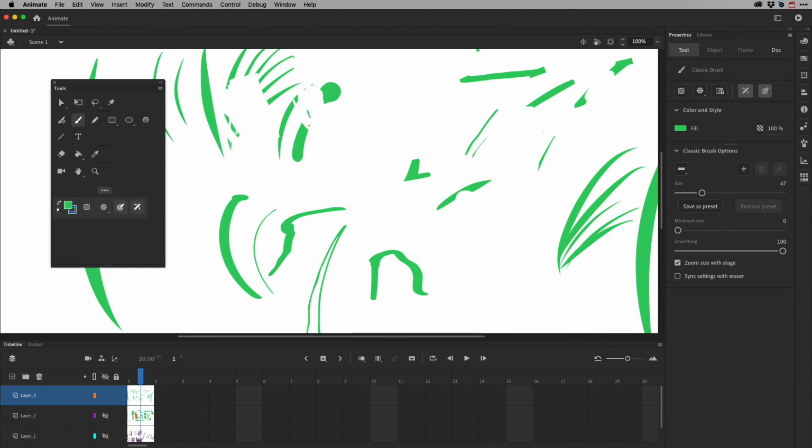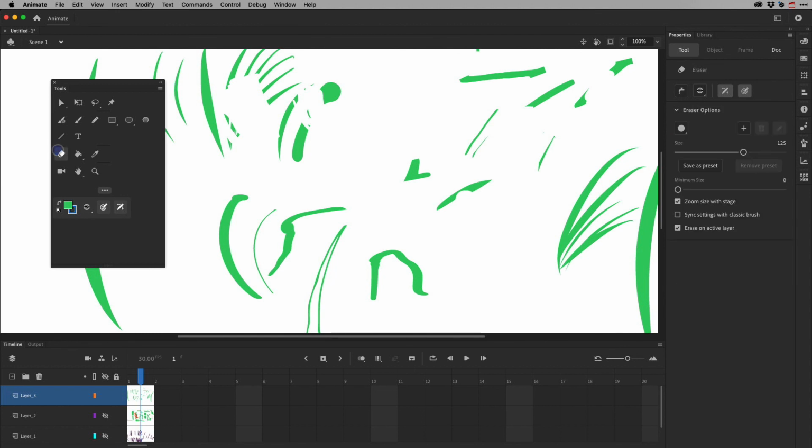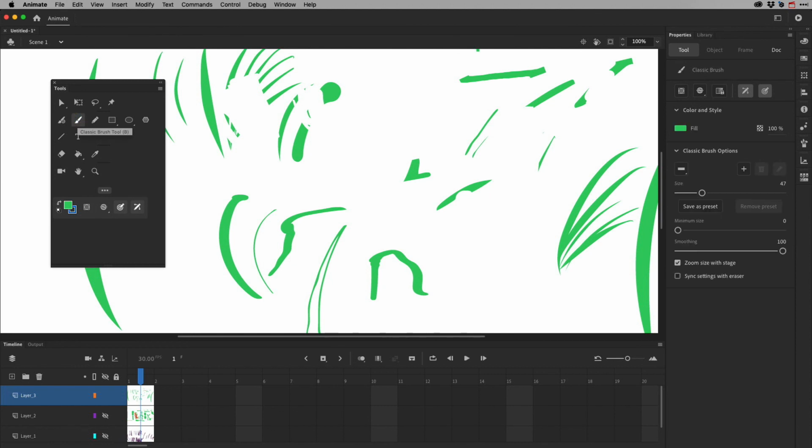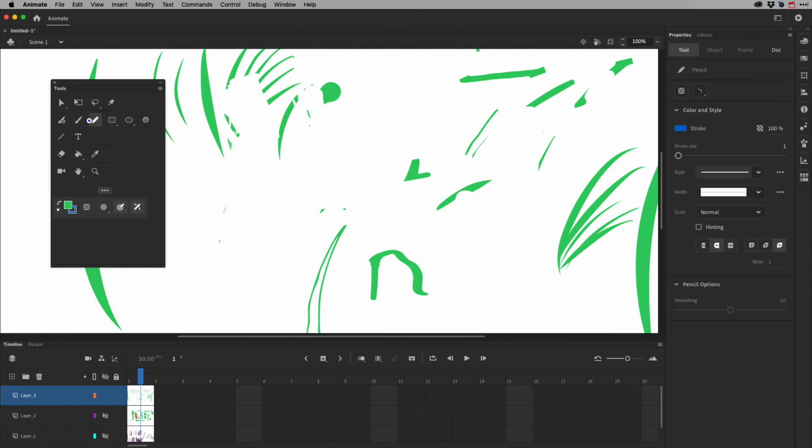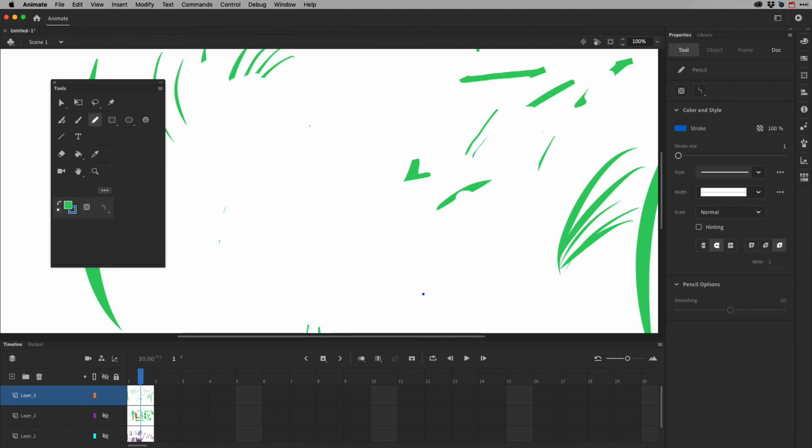In this case, it's choosing that setting for some odd reason. It still is synchronizing it, but you should be able to go through and change that setting and get it to work with that eraser. In this case, if I'm on that brush, it's using that brush setting. But let's say I move to the eraser or the pencil, it'll do that. So I can erase using those settings.